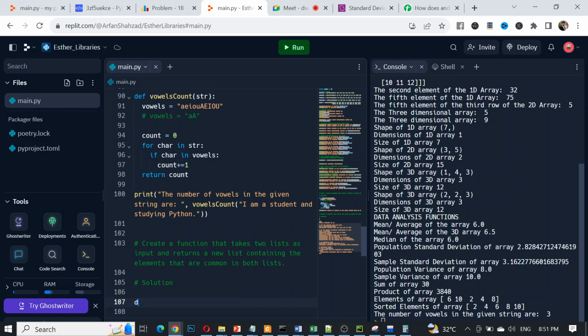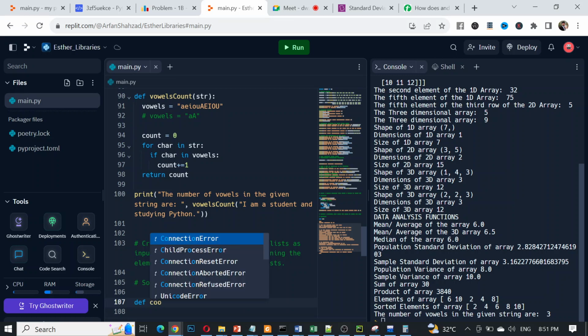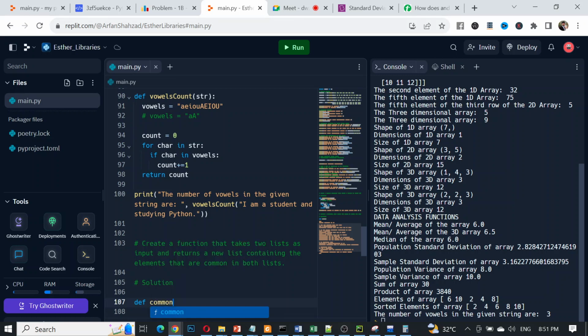For creating a function, we use the def keyword, and we write the identifier of the function. For example, common elements, and it will take two lists, for example list 1 and list 2.